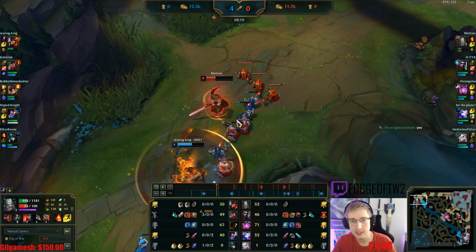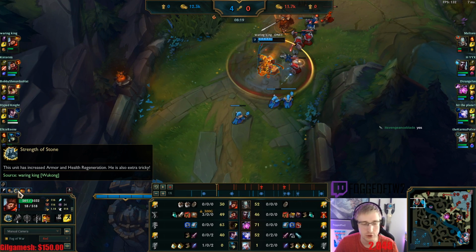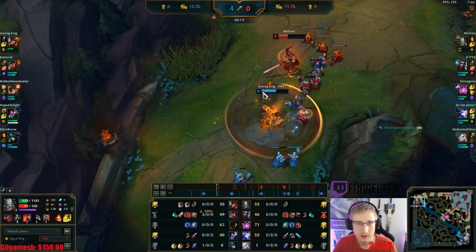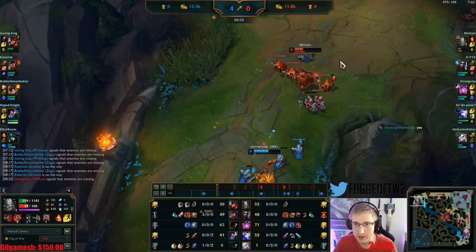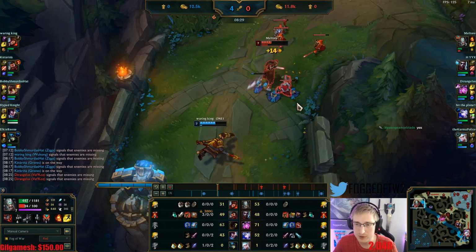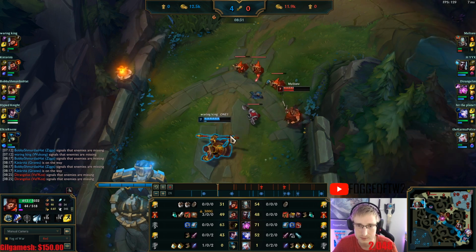What you should do is shove the wave in and then dive him. Wait for his passive to drop back down and then kill him, because right now you don't have spin. Push the wave in. Don't waste your spin. I think you use spin here to shove the wave in. You should never use spin to shove the wave in when you're planning to dive, right?